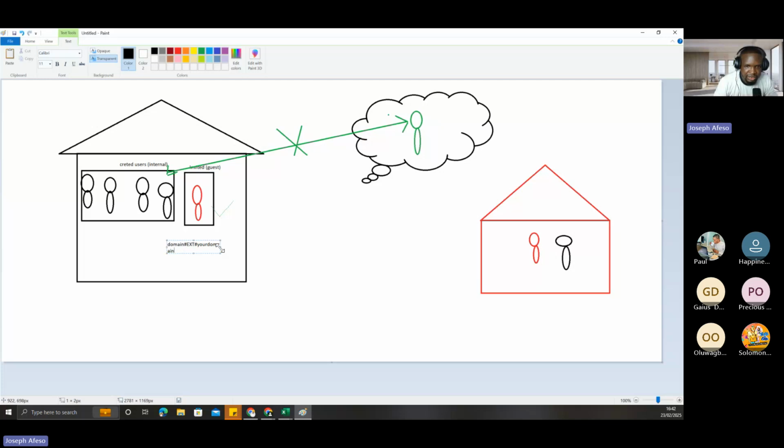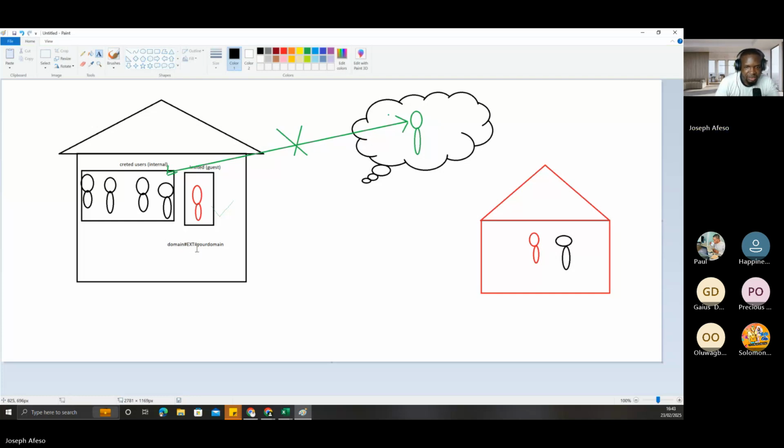What I'm trying to say is that if you have an email address in your tenant with ext hash, then your domain, something should tell you that that particular user is not an internal user. He is a guest user.